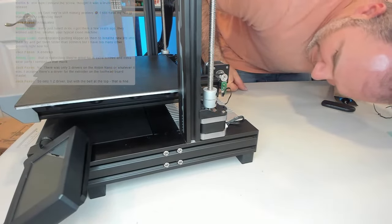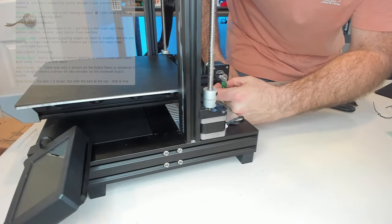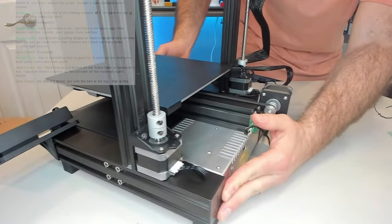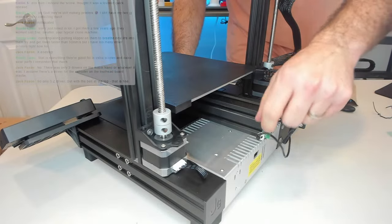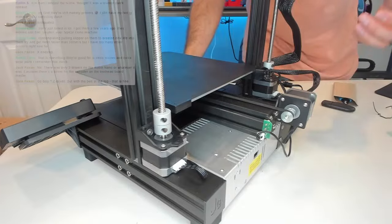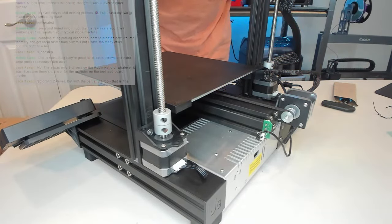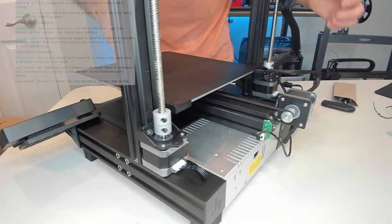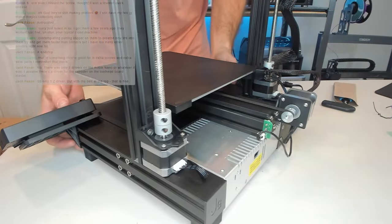The y-axis. What's the y-axis tripping? Let's all get involved with this. This is the end stop for the y-axis. It's just, is it just a broken end stop? It is, I mean, but there's gotta be a reason for it. So, I don't know if you all can see that.